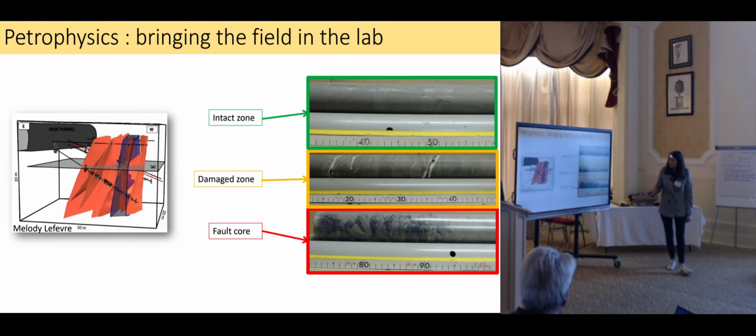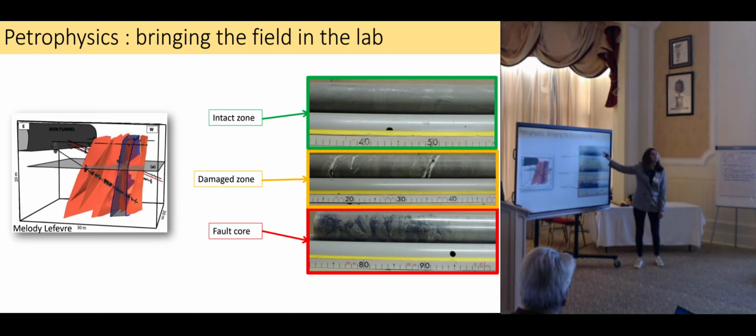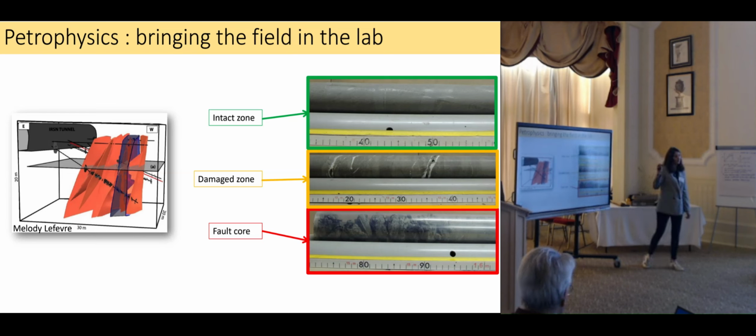So usually when you describe a fault zone, you put everything into categories because we're scientists, we like to categorize stuff. When you drill through the fault, you look at the samples that you're recovering, and then you distinguish the intact zone. It's really boring, it's clay, it's gray, there is nothing going on over there. Then you start getting inside the damage zone, that can take really different shapes. You can have small fractures, fractures filled with calcite and everything, but in between everything seems to be really intact.